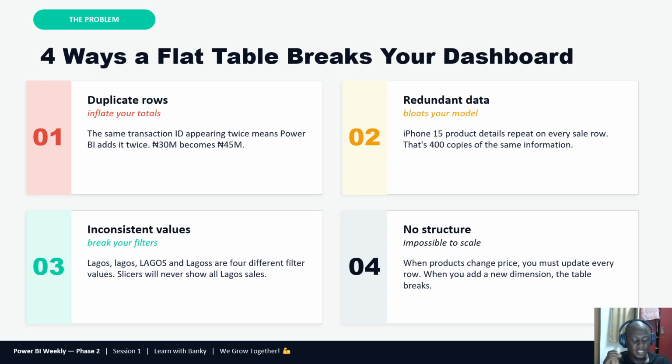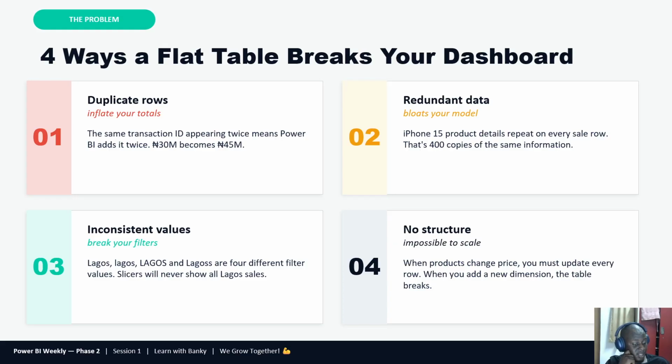Then the fourth one is no structure, which means it is quite impossible for you to scale. Let's say, for example, the iPhone 15 price changes next month. It now means that you have to update each and every row where you have iPhone 15 in it.